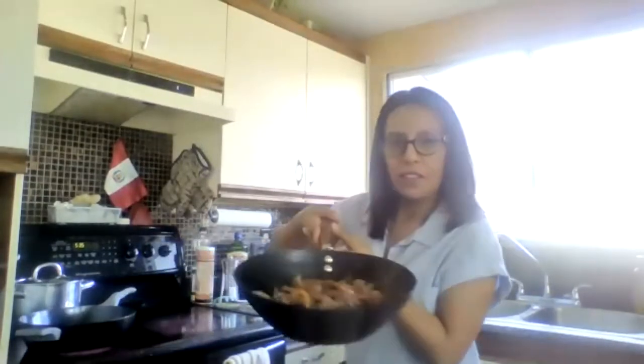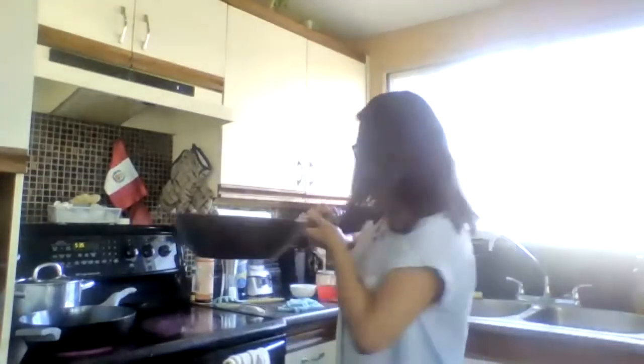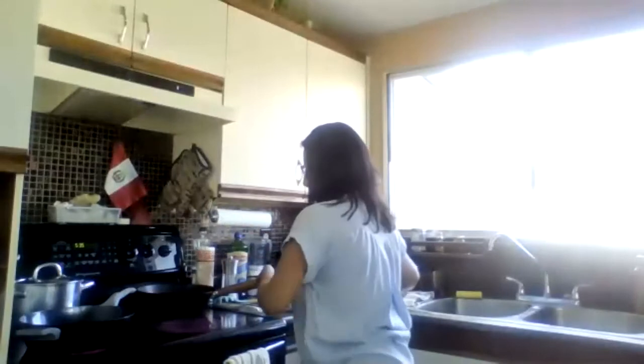Magda is almost finished with the Lomo Saltado because she needs to serve this dish hot with the French fries and the rice. This is typical, and she will for sure present this dish for all of us.